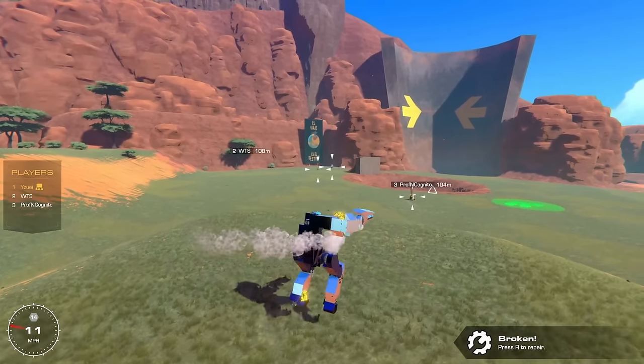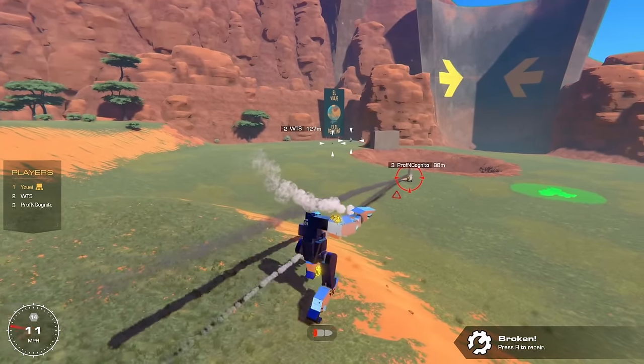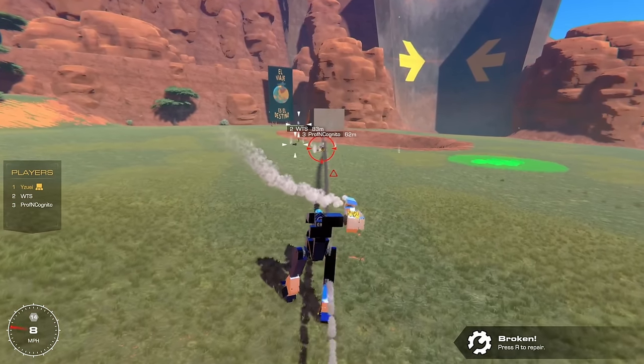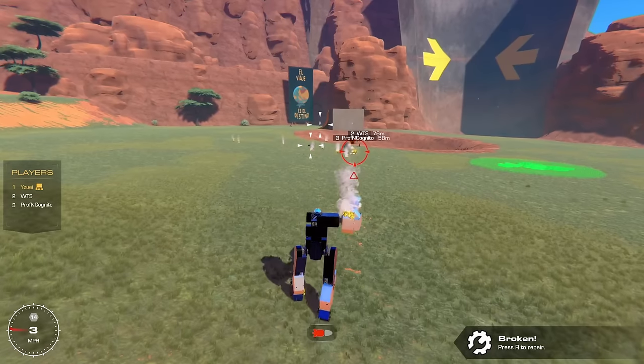This is a bad spot. I shouldn't have taken the high ground. Come on, hit him. Yes. There we go. Wait. I can still do stuff. Oh my gosh. Come on. Finish him off. I'm still on my seat. I'm coming to get you.